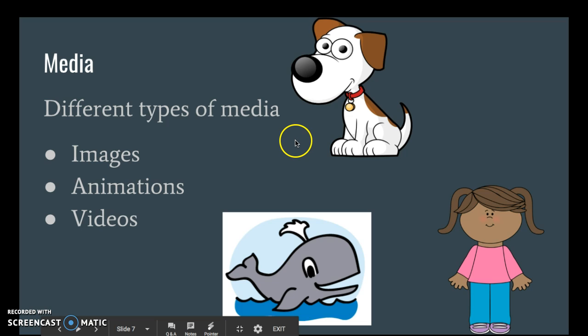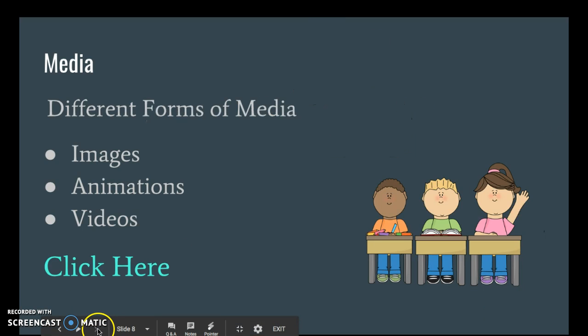And then the last one is media. So there are 3 different types of media. There's images, there's animation, and there's videos. And as you can see on here, I really just picked 3 images I liked. They don't have anything to do with each other, and they really don't enhance my slide. When you're creating these works, you really want your images to enhance your slide and help the reader remember what it was you were trying to present to them on that slide. This doesn't really do a whole lot. Let's look at another way you could do it.